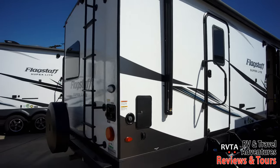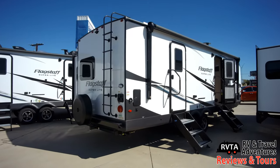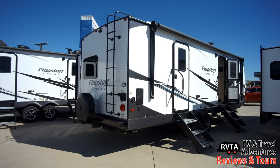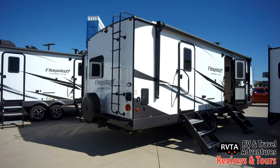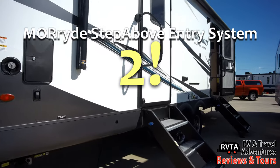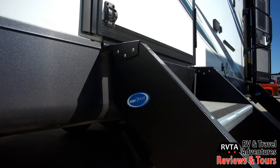Let me back up and show you all 30 feet of this unit. This is a nice unit. It has two doors. The one that's closest to us goes to the bedroom, and the front one goes to the kitchen and living area. And you also get two sets, not one set, two sets of the Murine step above entry system. I really appreciate that. They don't cheap out and just give you one.